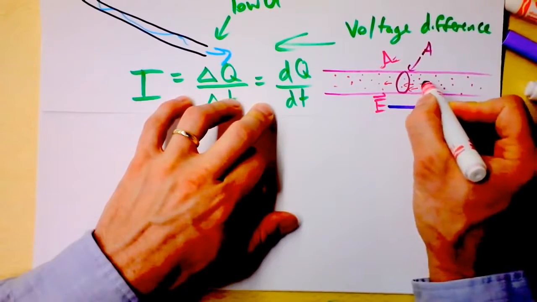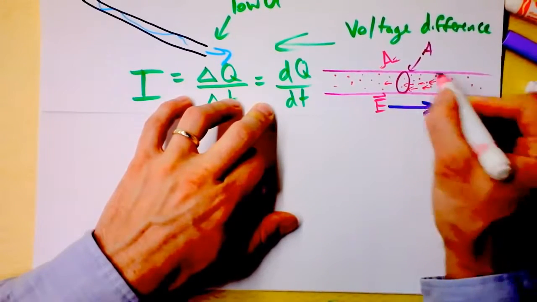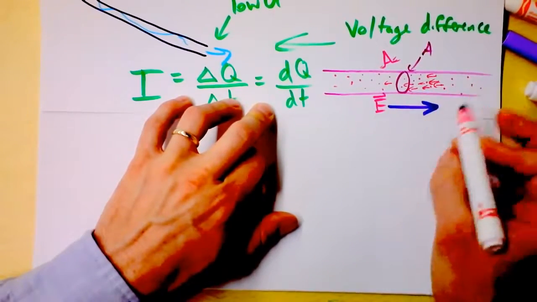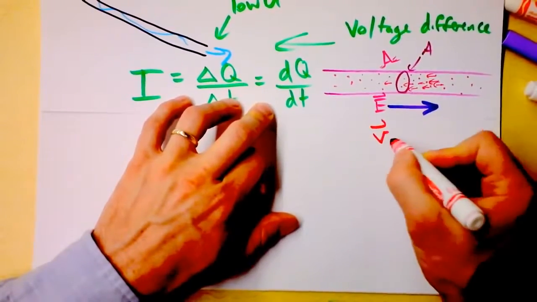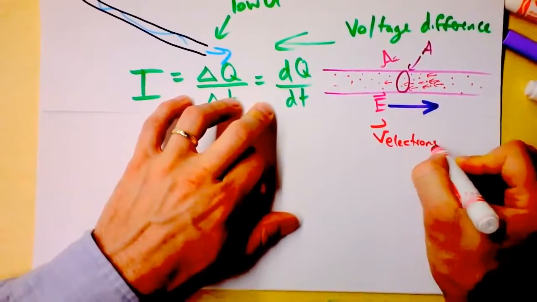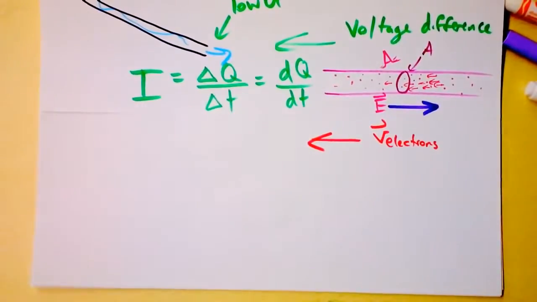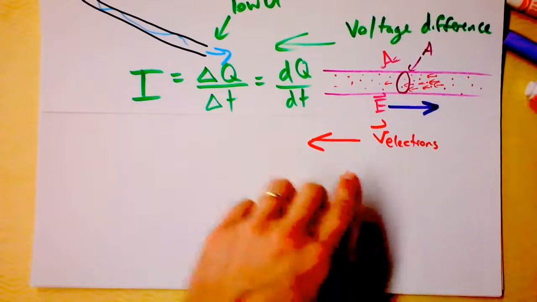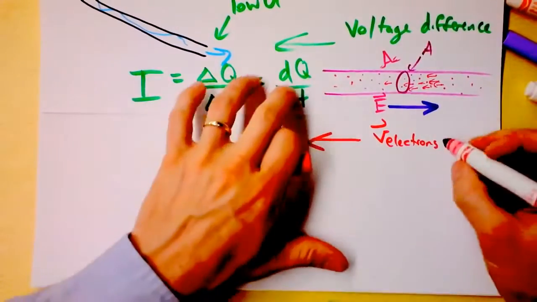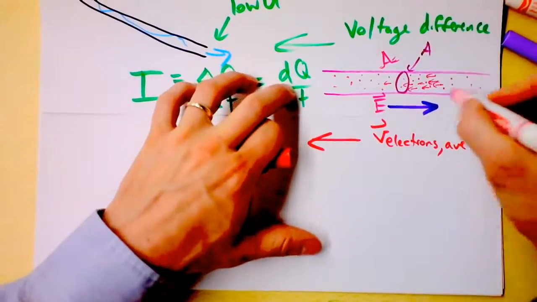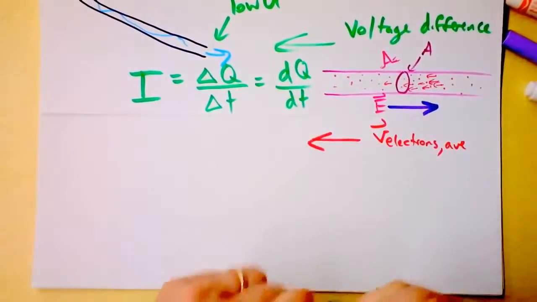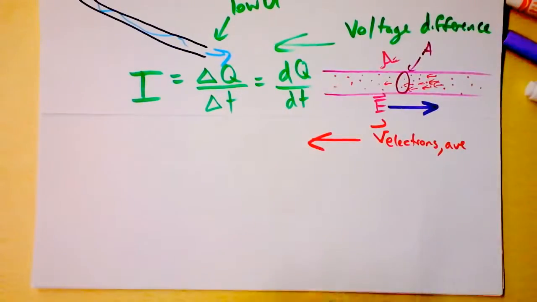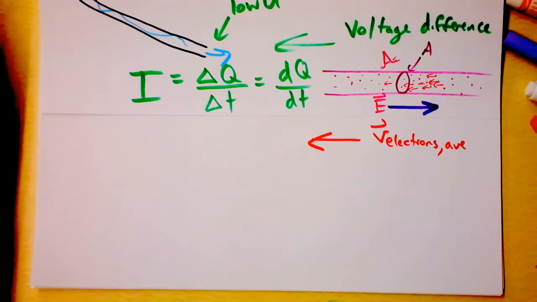And they're not going to go directly that direction because there are a whole bunch of things that will prevent the electrons from moving. Let me write that the velocity of the electrons is that direction, the opposite direction of the electric field, because of the charge, right? So they feel a force to the left. And that's just the overall velocity of the electrons, because they're going to be bouncing around in a really random way and interacting with the gunk that the wire is made up of. So this implies things like resistance and such, and we'll get to that very soon.